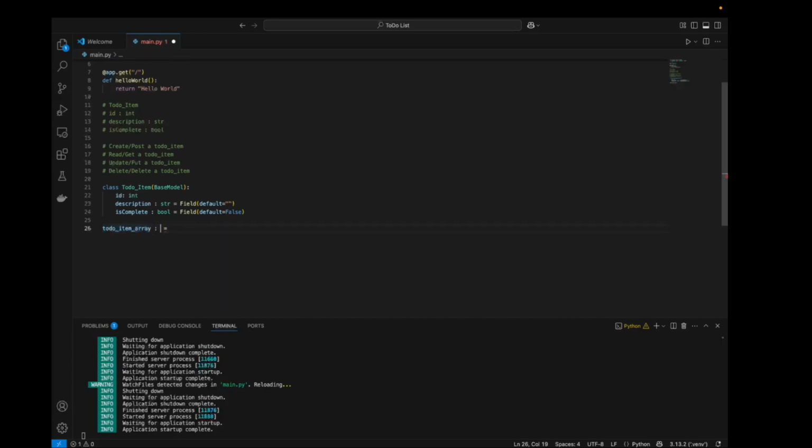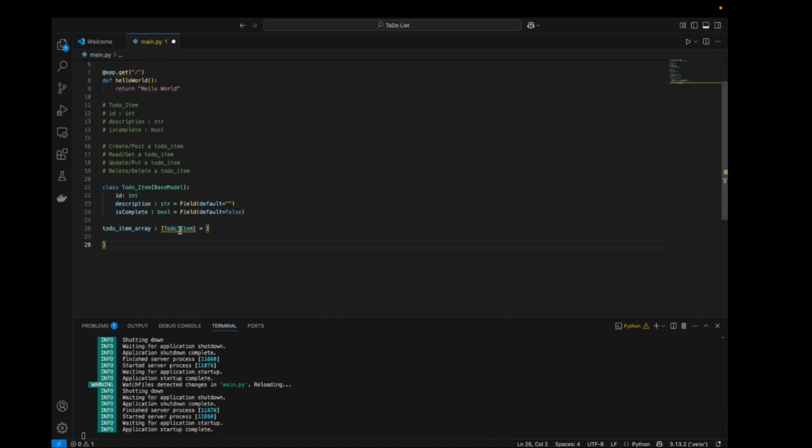The type will be array, right? And it'll be able to contain ToDo items. So why does this not work?